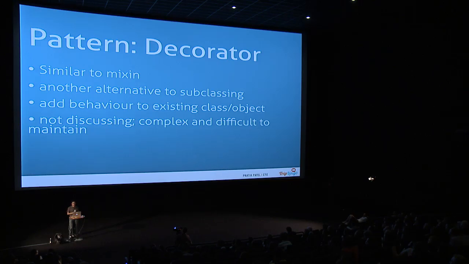All right. So everyone is probably familiar with the decorator pattern. This is similar to a mixin when we look at it at a fundamental level. And it's yet another alternative to subclassing. It allows you to change or extend the behavior in an existing class or object. In the JavaScript world, it is possible to use a decorator, but we typically don't use a decorator. We'll just use something like a facade or even a mixin to provide the same kind of functionality that we would do in a decorator. So we're not really going to talk about this in detail because it's not something that's commonly used.